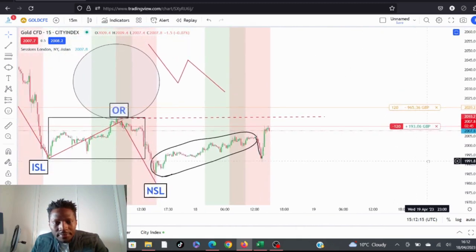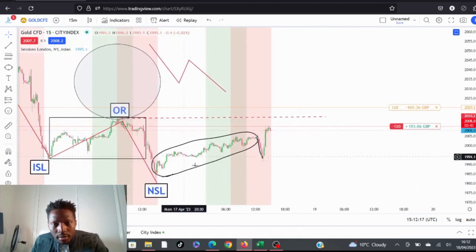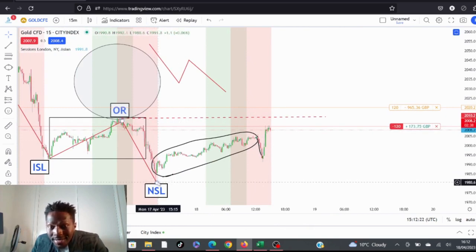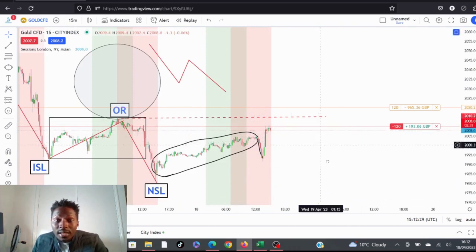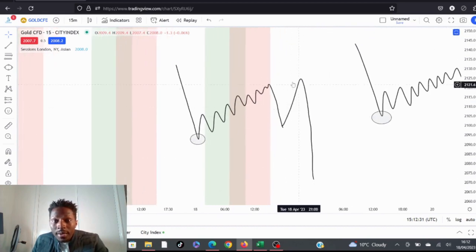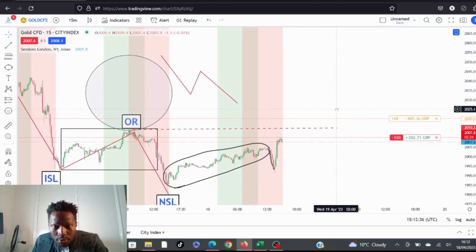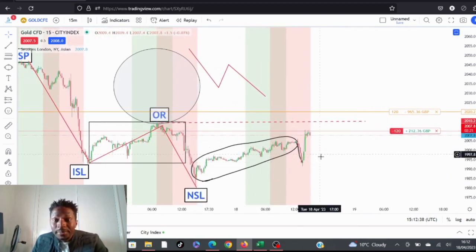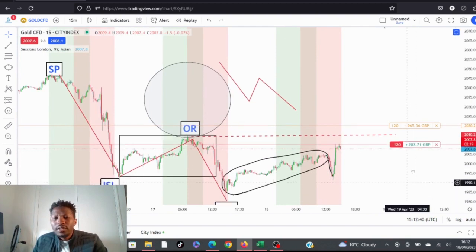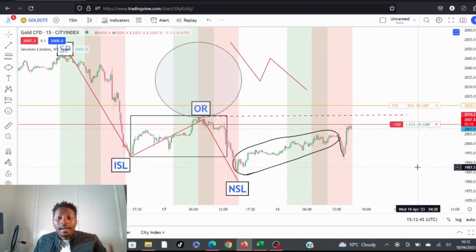Go back to our chart. Move down. Corrective pattern. The break of structure. Did we break the initial structure low? No, we did not. So this move here is only going to break that previous structure there, and then it's going to come back down. This is exactly what's going to happen in this market. Exactly what we get in here. Look at this. This is a carbon copy of the structure I just drew for you right now. It's exactly the same. So now I've given you the reason why, or how I do my analysis and take my trades, and this is a full analysis on the reason I took this trade.